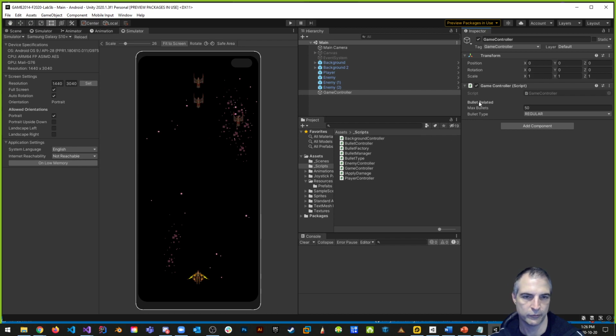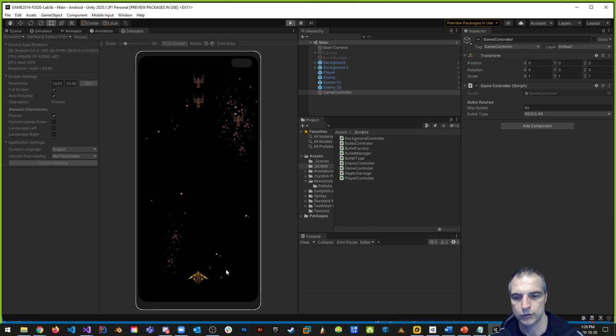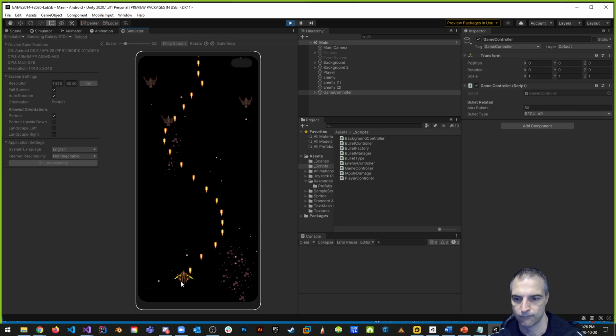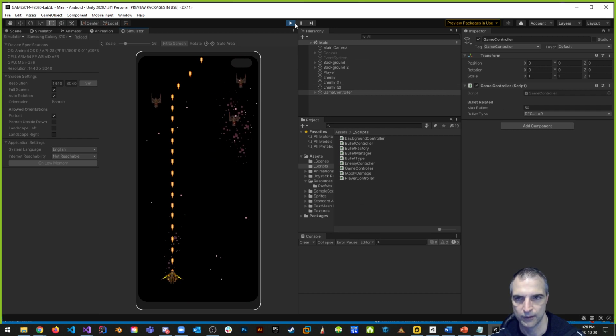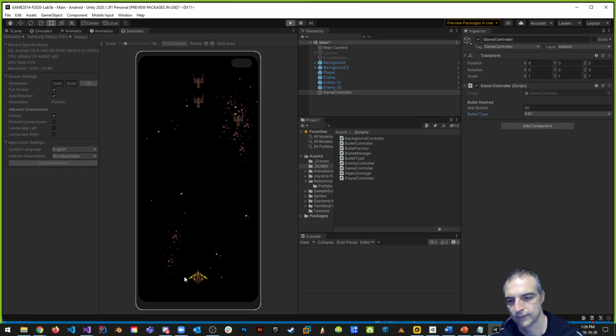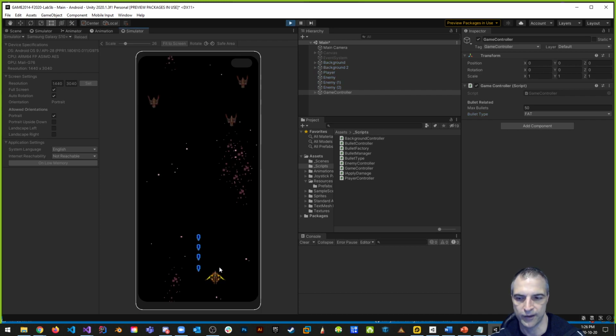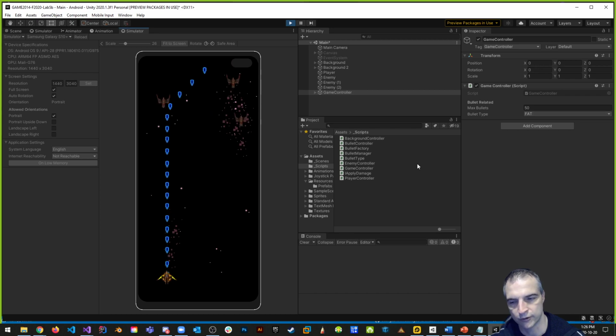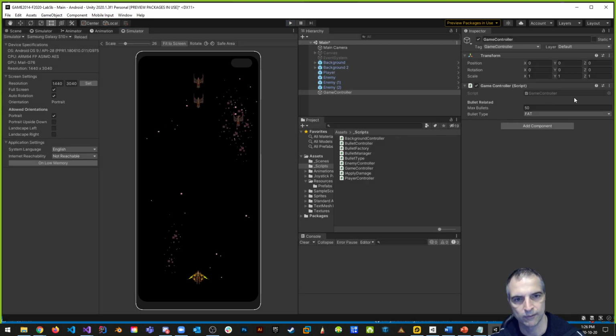So now you can see bullet related comes up there, and we see the maximum bullets, 50, and regular, and if I press play, we should see only regular bullets now, because those are the only ones being stored in the pool. Or if it was an enemy that was firing back at me, I could say, well, they're using fat bullets. So the enemy would be using fat bullets instead of the regular bullets. Now there's a lot more really cool functionality, and it's in one little script, right? So it's way better than what it was before.